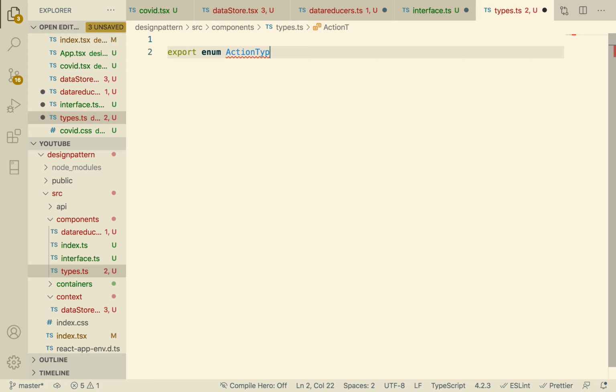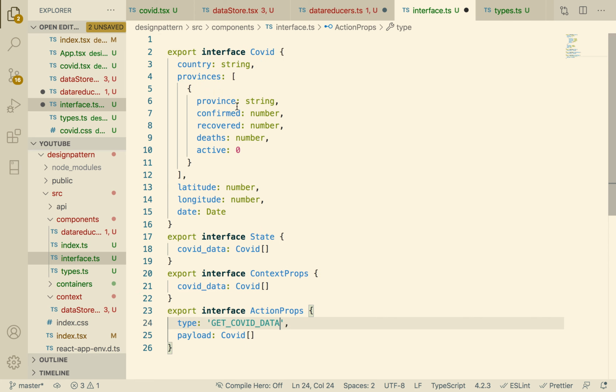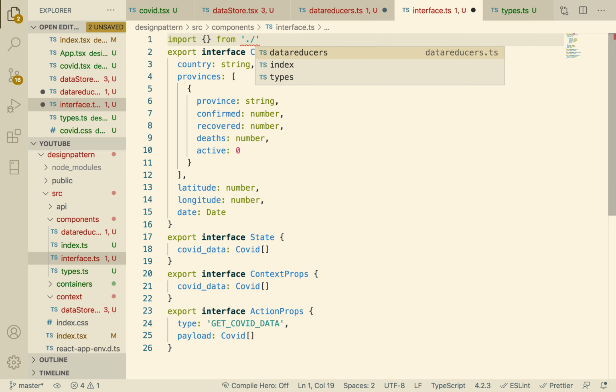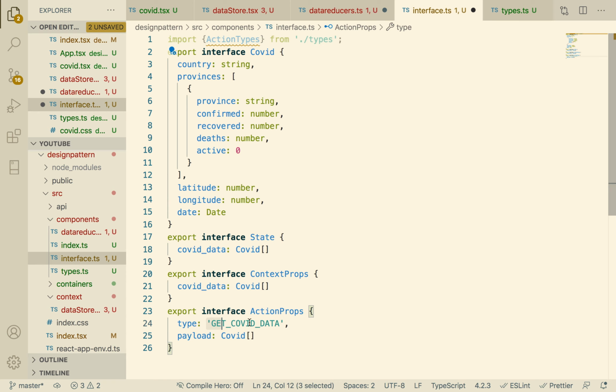Let's call this action types. And we already know that the type is get COVID data. We set it like this. So now we can import that here from types, import the action types, and then this type is action types dot get COVID data.